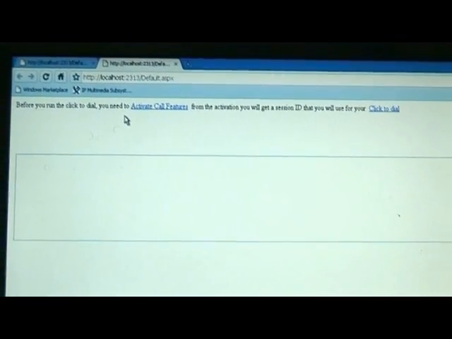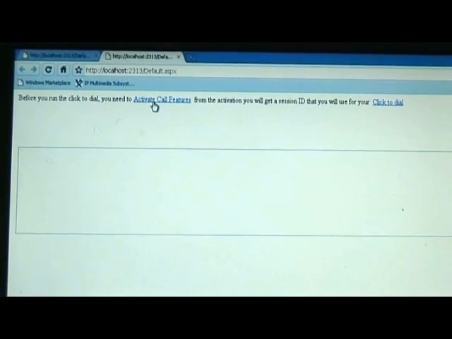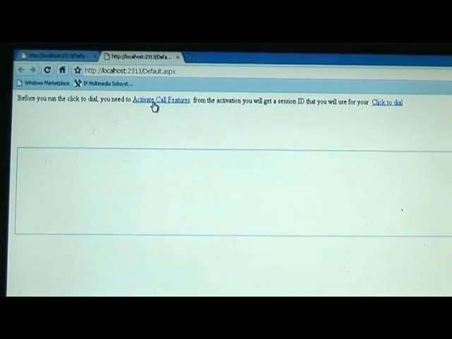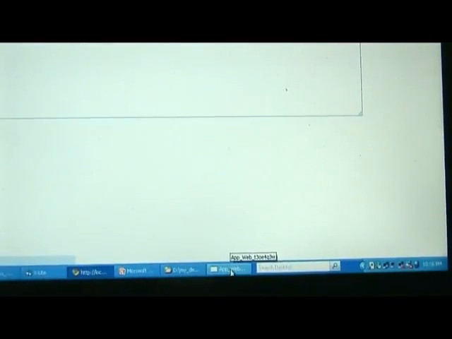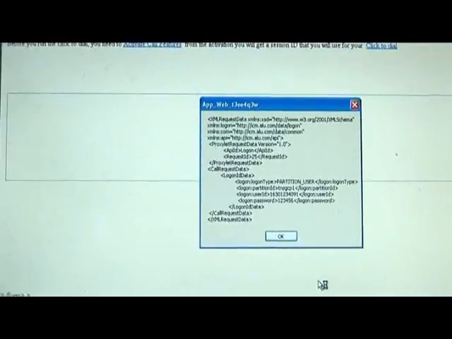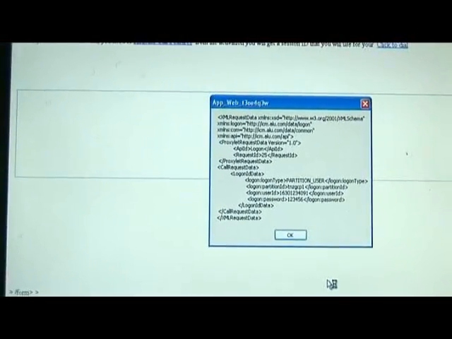So I go in here, and this is my web page where I initiate my click to dial. I have it in debug mode. So here you have the XML, which is sent with the HTTP web request to the web server.